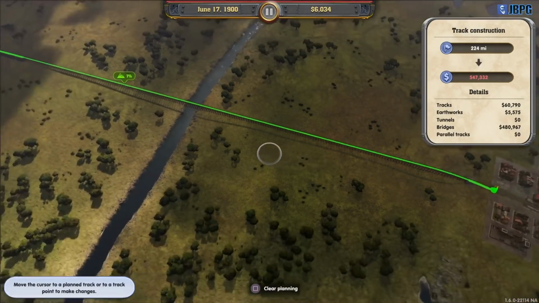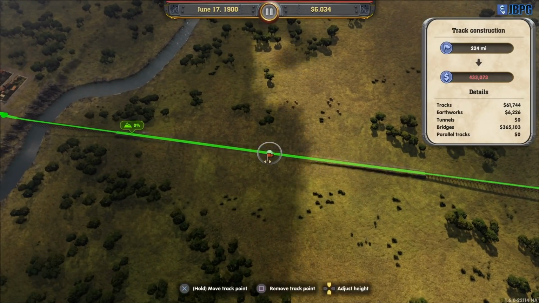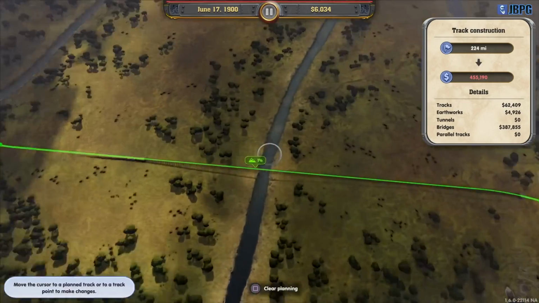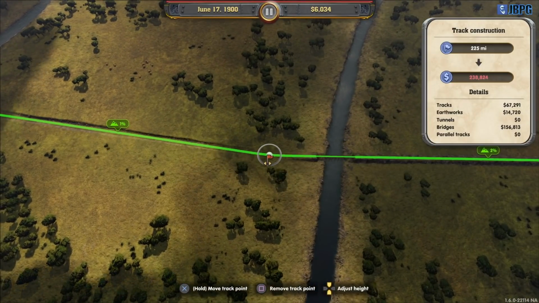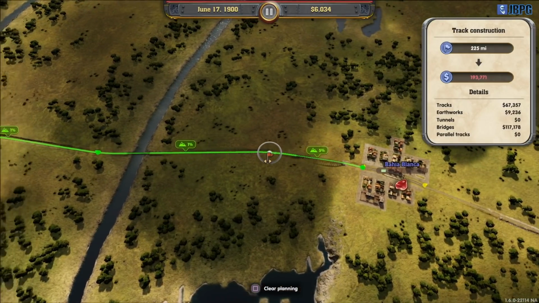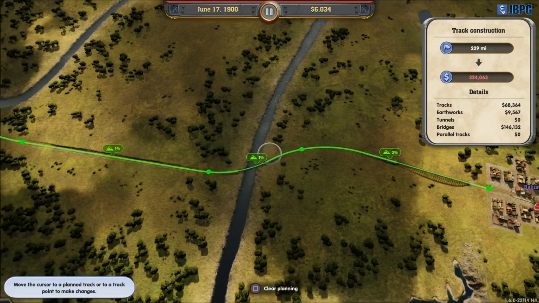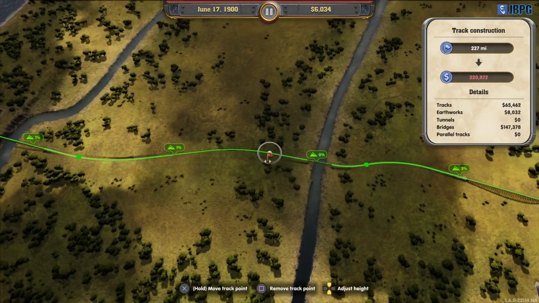Ooh, look at the bridge. That's a big bridge. That's a monster bridge. Do not want to be building a bridge that steep. No. Grab hold of that one there. There we go.